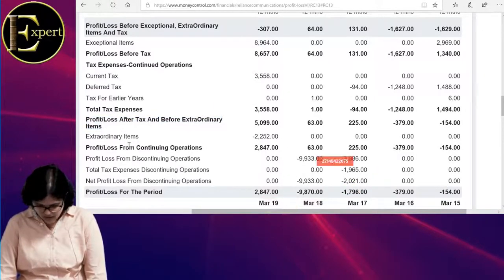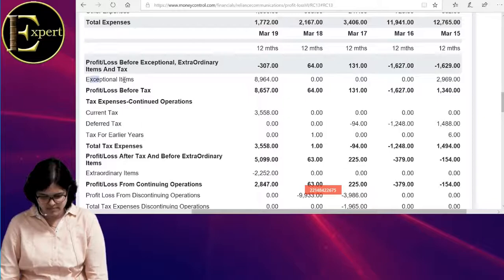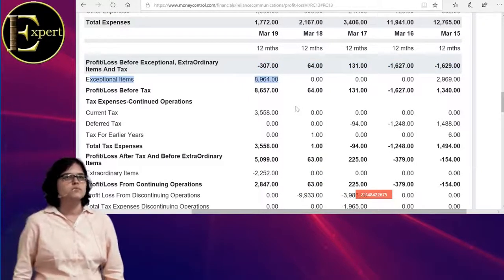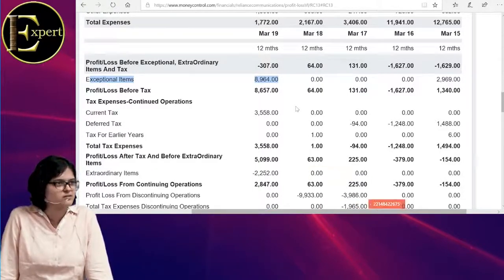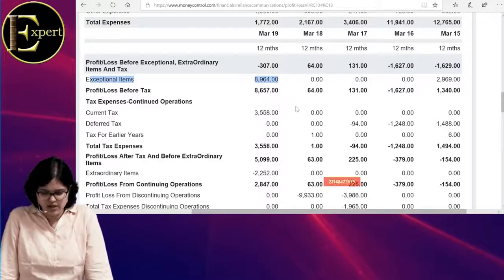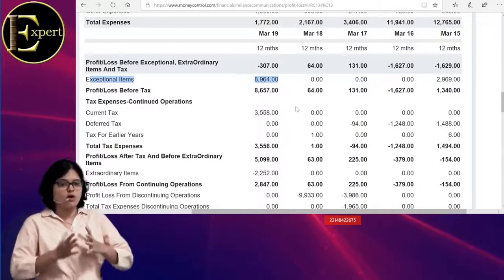कहाँ पे देखा था मैंने? Exceptional item. Sorry, you can see this exceptional item. I'll tell you quickly what is this exceptional items. I actually have jumped into profit and loss analysis. We are going to write this down afterwards. But first understand, exceptional item is not a good item in the P&L. Means you should not make analysis based on this. Exceptional item मतलब ऐसे कुछ तो हुआ which is something not in the ordinary course of business.